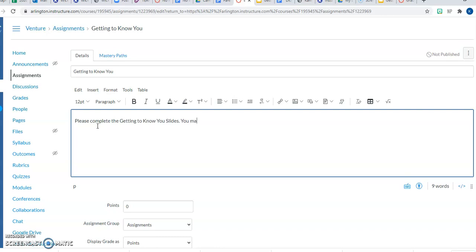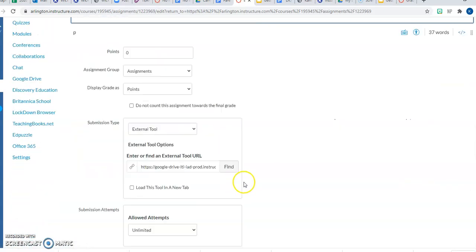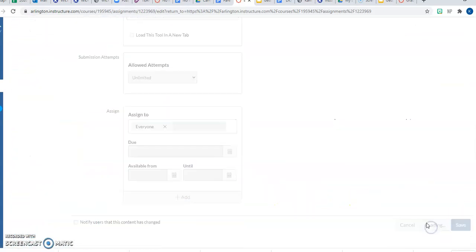You may click on the blue text that says Getting to Know You to open in a new window. After you complete your slides, click the blue submit button. Okay, so there are my directions for them. And I'll save and publish.